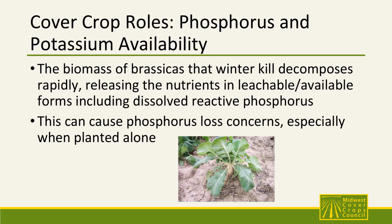Just quickly, when we talk about phosphorus and potassium, that's when we start going in the direction of long-term benefits, right? That you mentioned in the first couple slides, since those are immobile nutrients, and it will take time to build that fertility with cover crops, with the species that you just mentioned. So that's the importance of thinking on a systems approach, treating those cover crops as cash crops, to think on the system and harvest those benefits as you go.